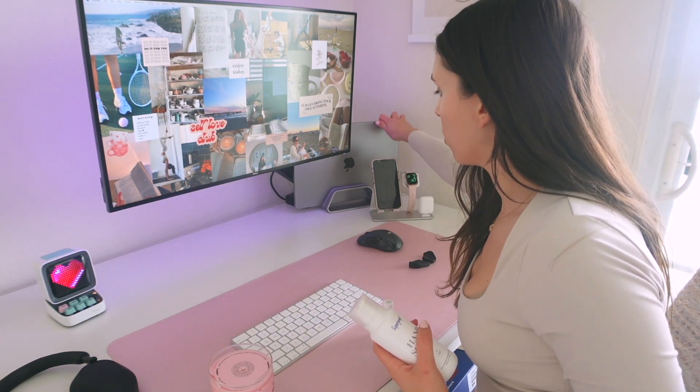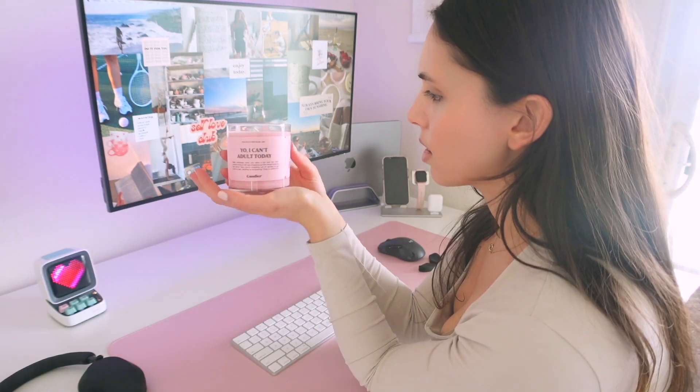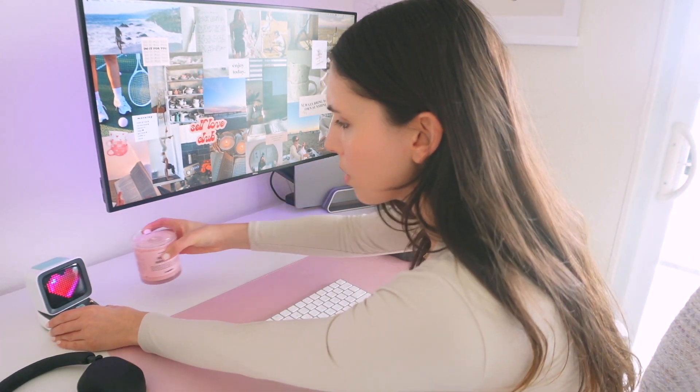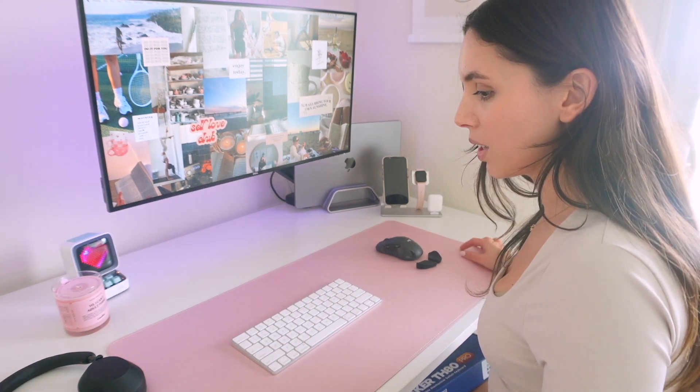I'm keeping this little tech corner over here. Over here I'm going to keep everything pretty minimal. I got one new thing, which is this little candle. It smells like cucumber, honeydew, cantaloupe, aloe powder, and fresh air. It smells amazing. I like that it's a little pink. I really wasn't going for a pink situation this time, but it just comes to me rather than I go to it, so we're accepting it.